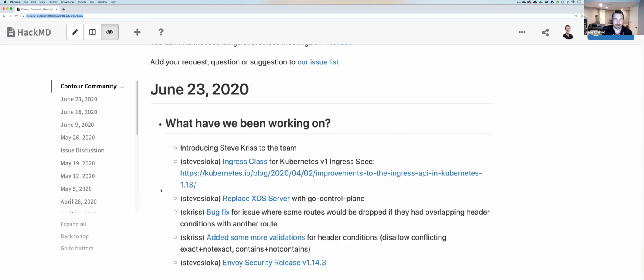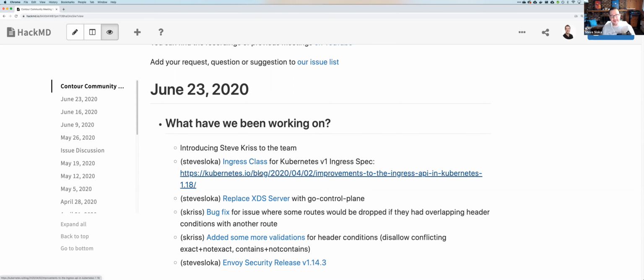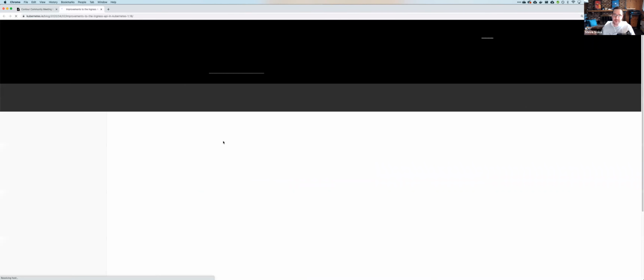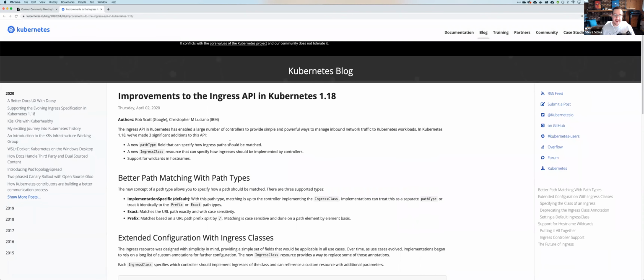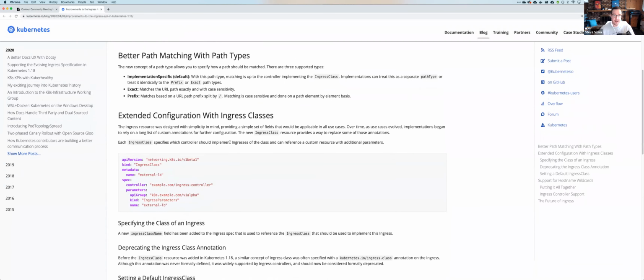All right. We got a bunch of things to cover today, so let's get started. First one is stevesloka. Yeah. So I want to talk a little bit about the new Ingress Class stuff coming up for, I always say the V1 beta 1 Ingress, but now it's going to go to V1. So in Kubernetes 19, they're going to bump the V1 beta 1 Ingress, which has been there in beta since I don't know how many releases, a few years now. It's been a while. So that's going to become V1, proper V1.